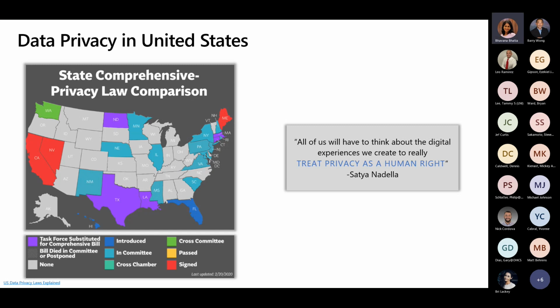At Microsoft, we are serious about our commitment to protect our customers when they are using Microsoft products. We also encourage our customers to build trusted businesses and services, and we want to help you all in this journey. We believe that privacy is a human right, and organizations that make privacy central to their business operations will earn the trust of their customers and be successful in the long run.